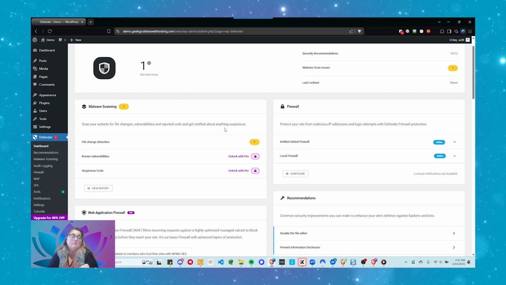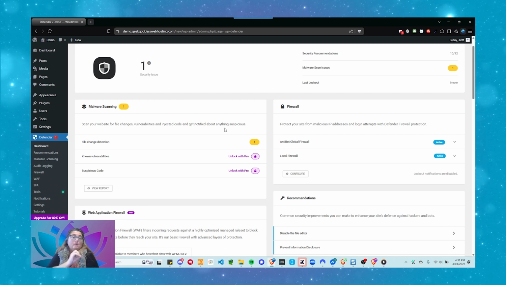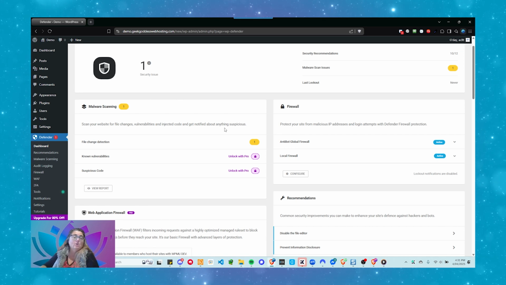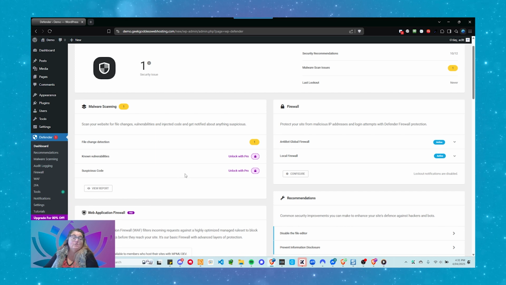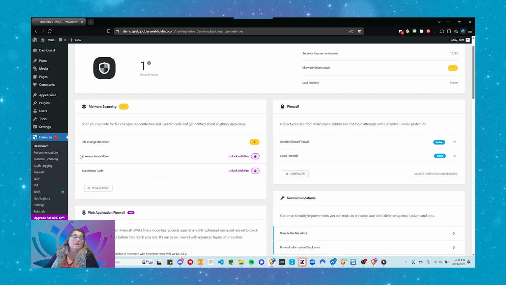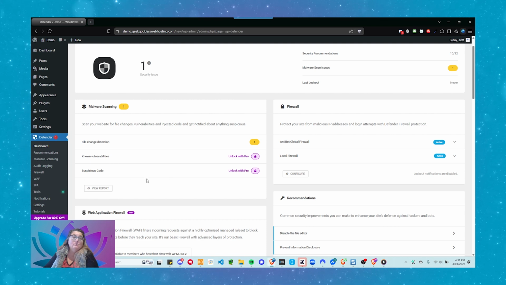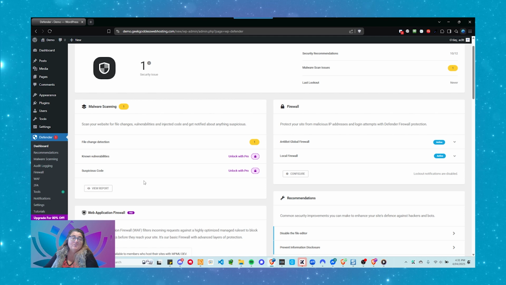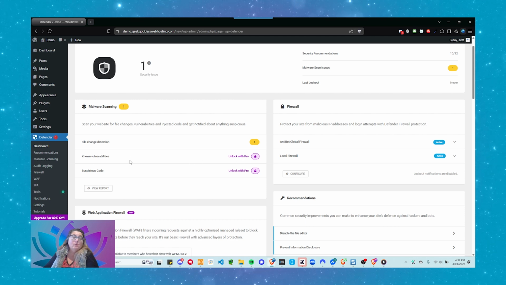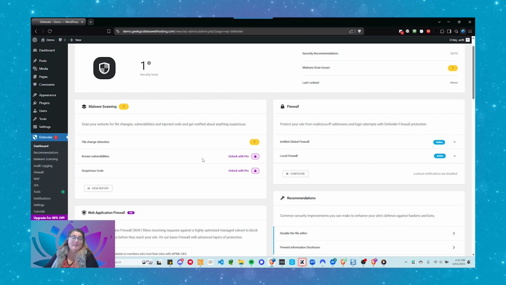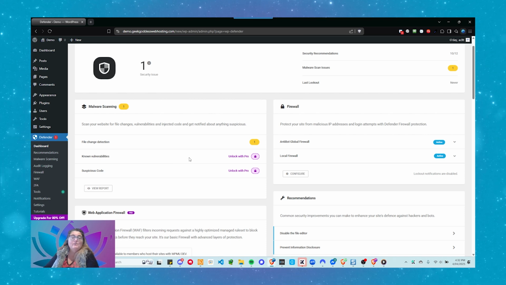What the malware scanning will do is, based on what your settings are, go through and look for changed code. Now with the Pro version, and this is one reason why I think the Pro version is superior, it will check for known vulnerabilities and suspicious code and tell you if something in your plugins or your themes looks a bit strange, or if there's been a report on a plugin or a theme that hasn't been fixed or needs an upgrade to fix it.